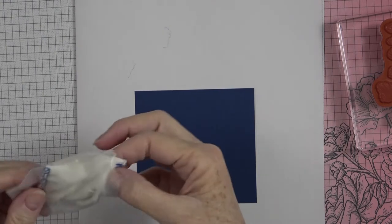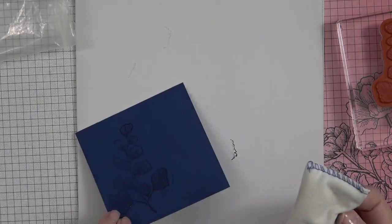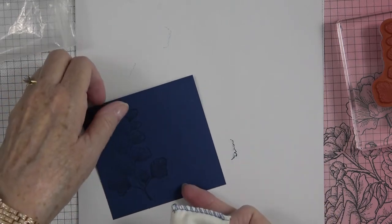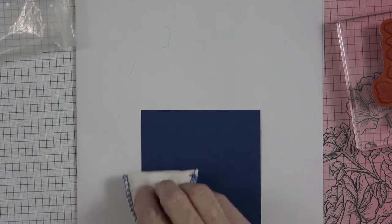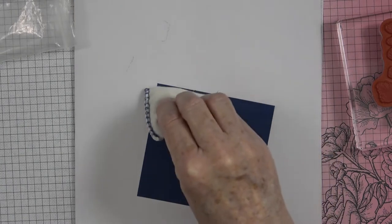Let's hope so. It's kind of a good thing I had a pause, because I forgot to use my embossing buddy when I stamped over here, and this did not turn out good because I have a line around the bottom edge of that that would have caught the embossing powder, so we don't want that. So I'm going to use my anti-static embossing buddy.